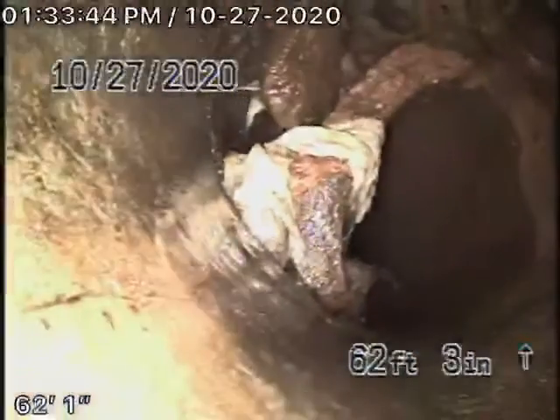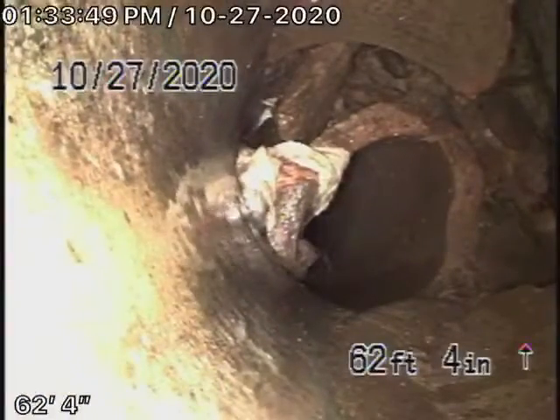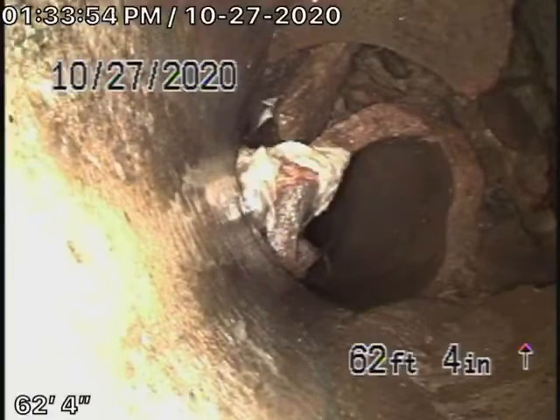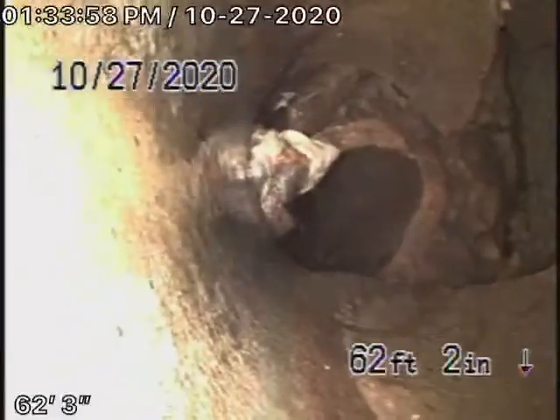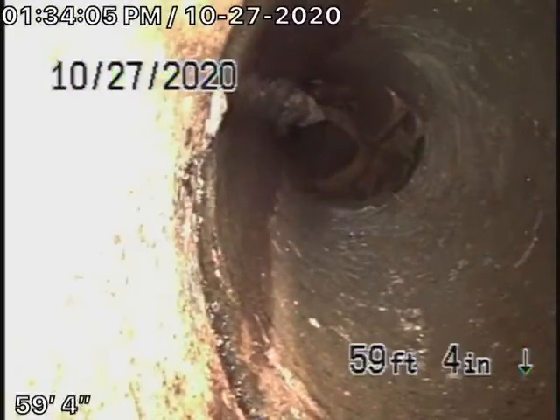That's where the break is — it's a very bad break. We've located it in the street, about four and a half feet deep. You can see that's completely busted over there, so that's going to need to be fixed for sure. That's a very bad break in the sewer line. It's marked with some green paint and it's actually in the street.